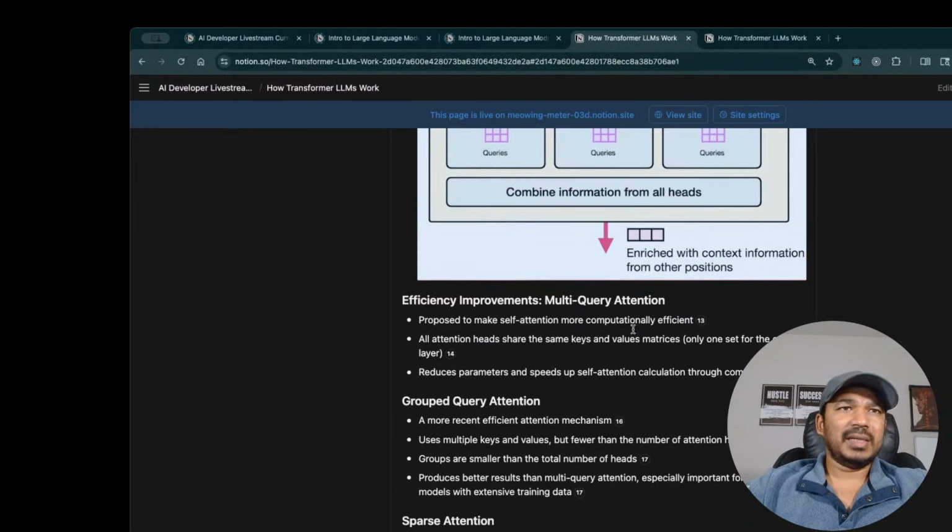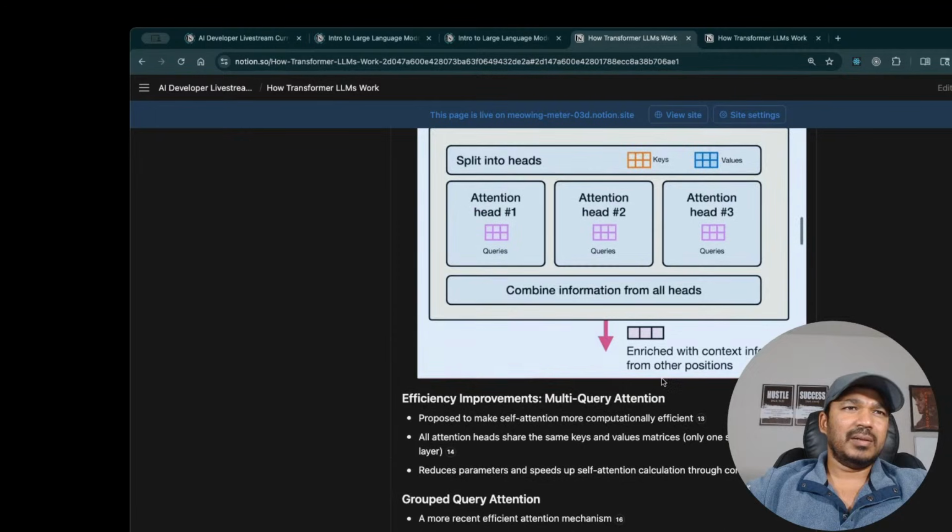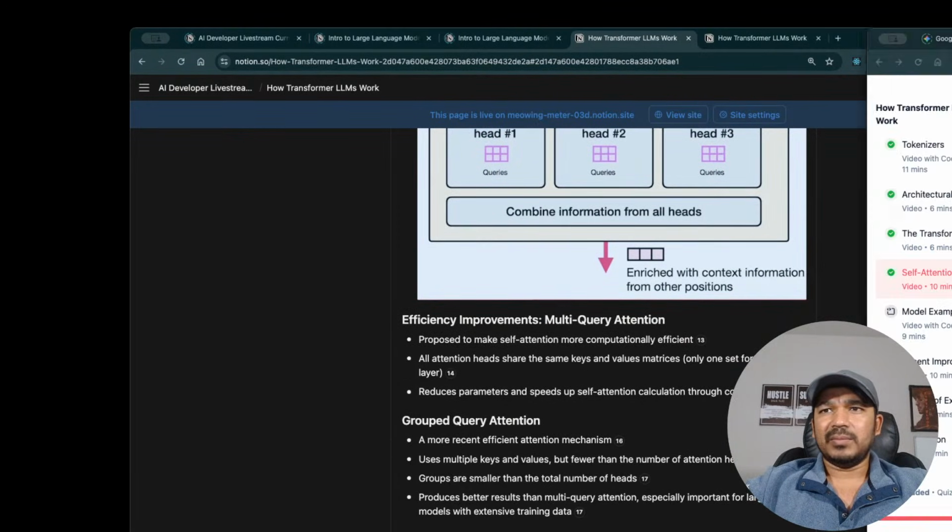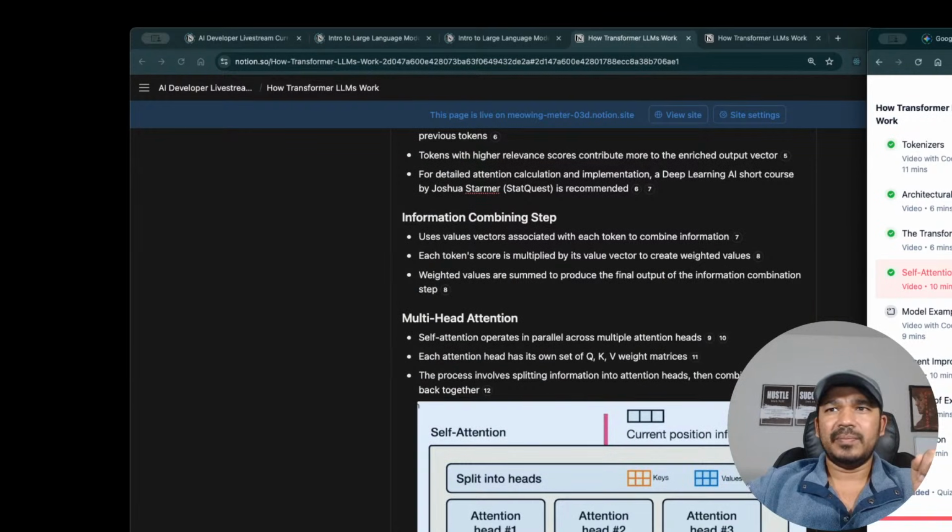Multi-query attention was proposed to make self-attention more computationally efficient. Multi-query attention heads: all attention heads share the same keys and values matrices, only one set for the entire layer.